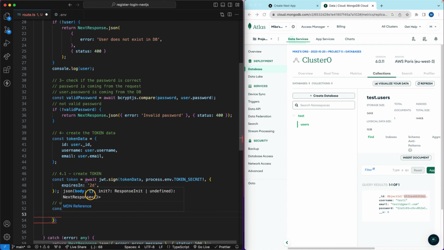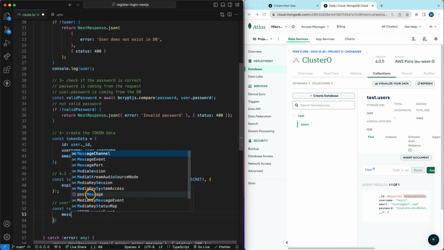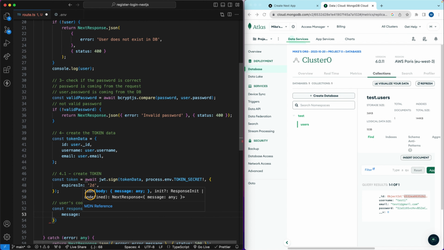And we need to send this information. The message is going to be login successful.